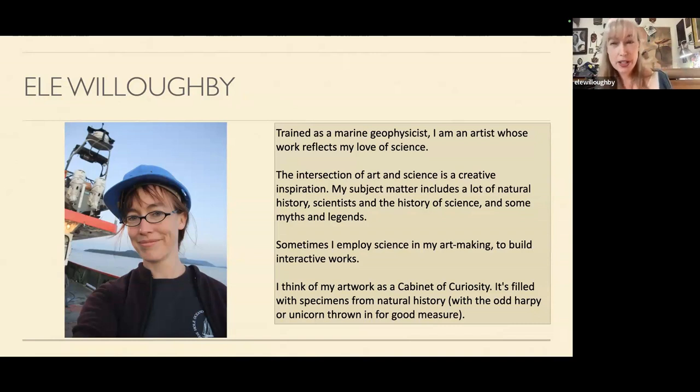Because my background is specifically physics, one of the jobs I had was teaching physics to art students. And I met so many people who were fascinated and really wanted an in and to learn more, but they were not comfortable in the language of mathematics. And so I found when teaching I was often drawing pictures on the blackboard. And I really find that the visual language is more immediate and can communicate with more people. So my artwork is often telling stories from the history of science or about natural history in order to translate the science to a larger audience.